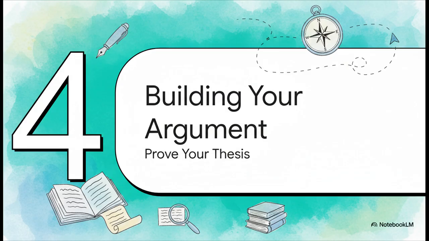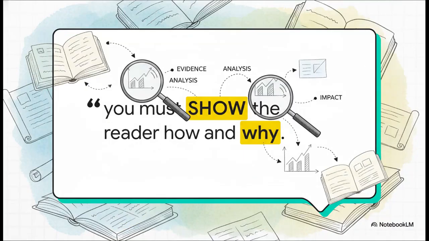It's time to hit the road and actually build the body of your paper. This is where you prove your point using evidence you pull directly from the text. And you don't have to take my word for it. This quote is pulled straight from the assignment prompt itself. It is your golden rule. It's not enough to tell your reader the author is wrong. You have to show them. You have to walk them through the evidence from the article that proves your point.